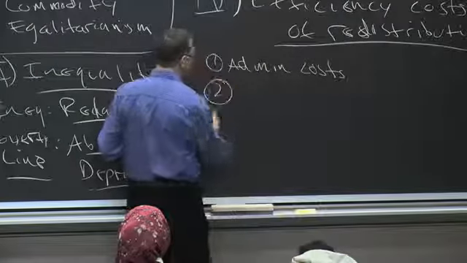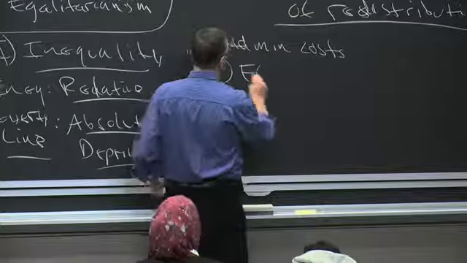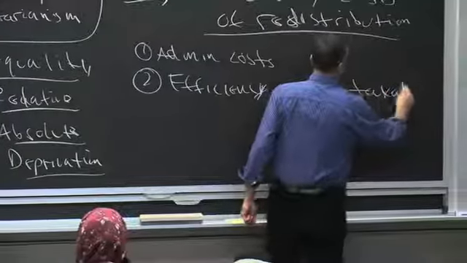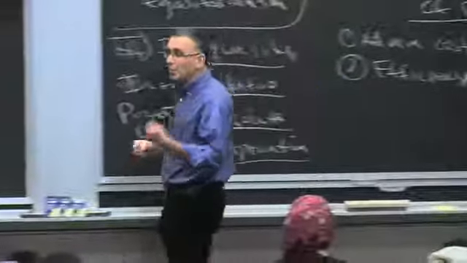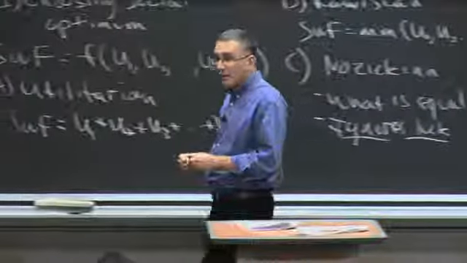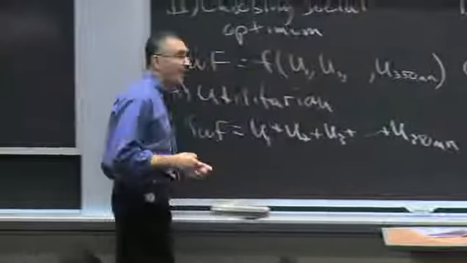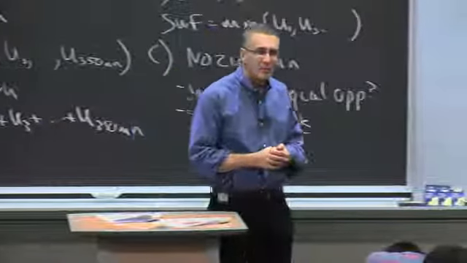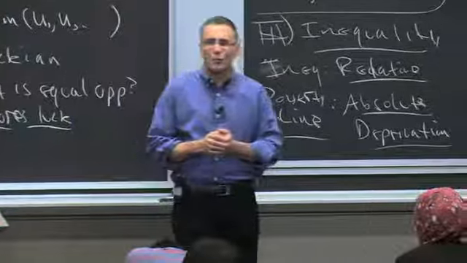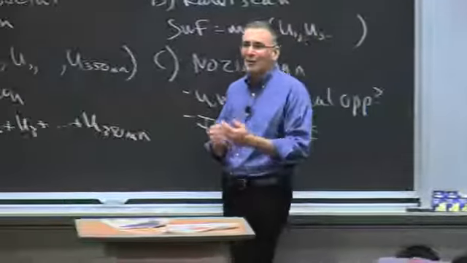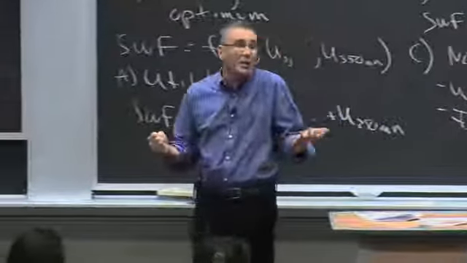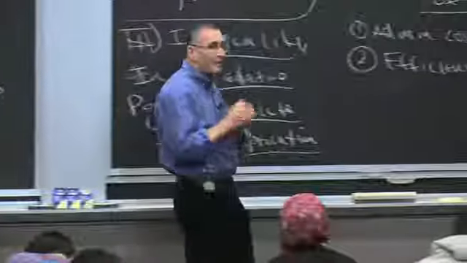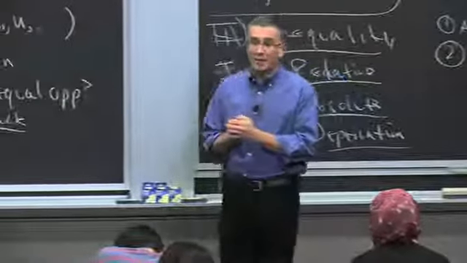The second source of leakage is the efficiency costs of taxation. If you tax people and take their money away, they may work less hard. Think about the extreme case where I'm going to go back to the utilitarian world, and tell everyone we're going to equalize income. That means that everyone, no matter what they make, is going to have the same amount of money. Why would you work? I mean, you guys would because you're tools. But why would regular people work? They wouldn't, because no matter what you do, you end up with the same income. It's 100% tax. So why would you work? And that's extreme. But the extreme example makes the point that when you tax people, there's potential efficiency costs in terms of them earning less income.